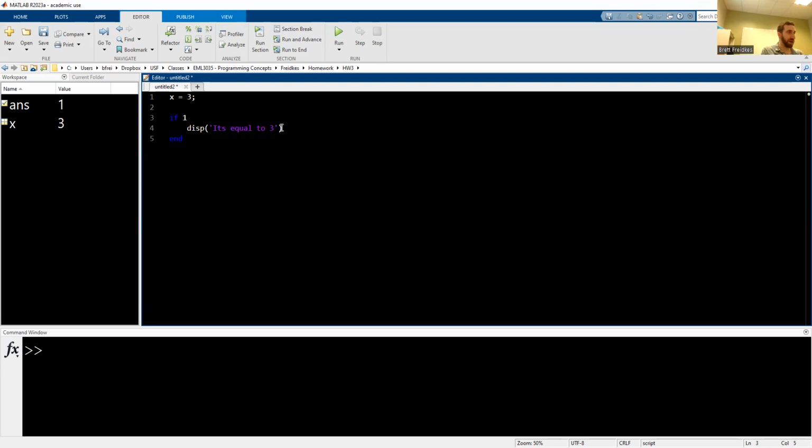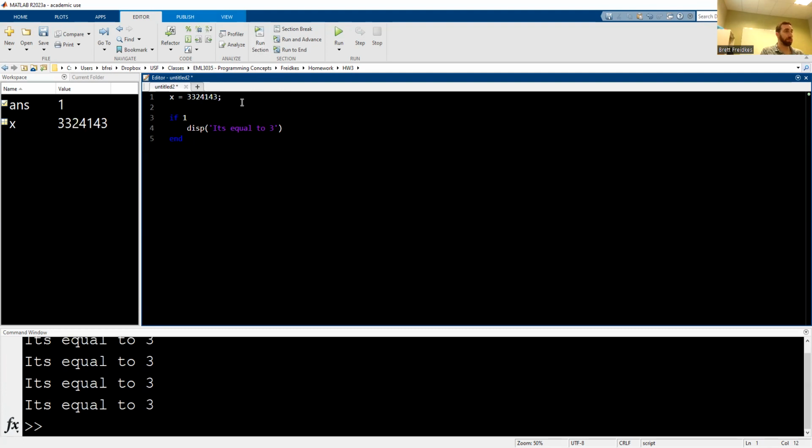If it sees a 1, that means it's true. We can confirm that just by writing this. If I change this to a random number, it's not testing for the number. It's just looking at the 1, and it'll keep saying that no matter what that number is, because I'm not testing anything. I just said it's true all the time. So x equals 3, we're going to check that.